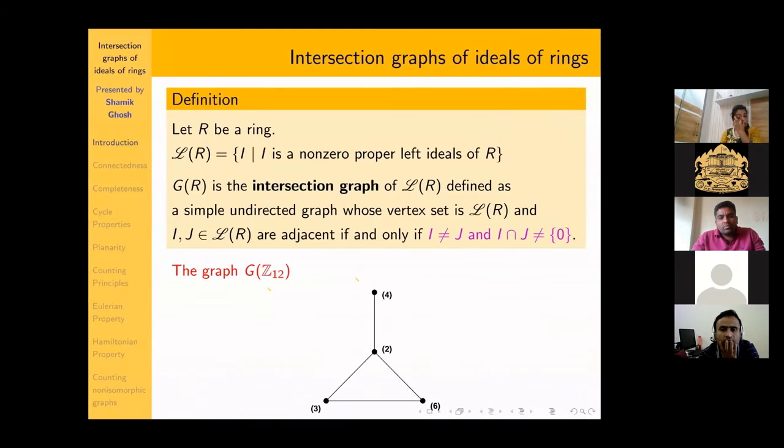Yeah. So you see that if you start from 2, and go up to 4, there is no way of coming back to 2, because then you have to repeat the edge. And if you traverse 3 and 6 and come again to 2, you can go to 4, but you cannot end at 2. So no Eulerian circuit is possible, and therefore the graph is not Eulerian. In fact, 2 and 4 are of odd degree, but 3 and 6 are of even degree. So the graph is not Eulerian at all.